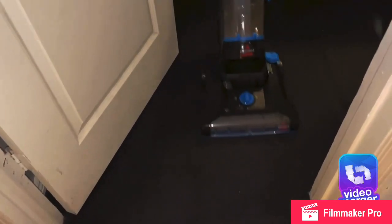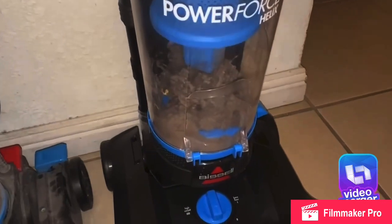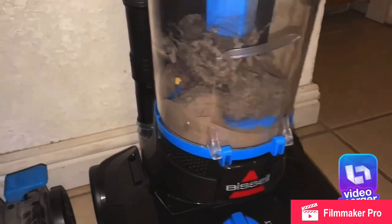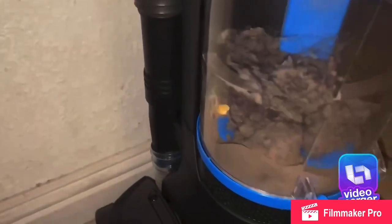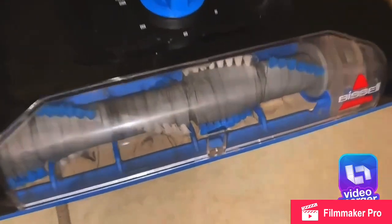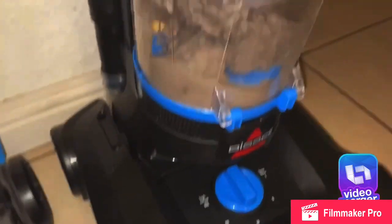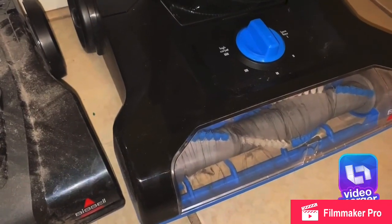It picked up a lot of dust, picked up a lot of hairs. And you can see that was one right here. It picked up all that dust. We did the whole room, and that's what it picked up. We do live in Arizona, and we have the AC on most of the time. You can see the hairs right there, mine and Yasmin's. And the heater, so we tend to get a lot of dust too.